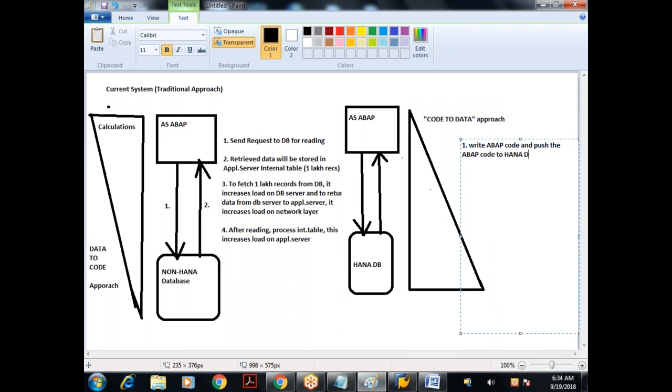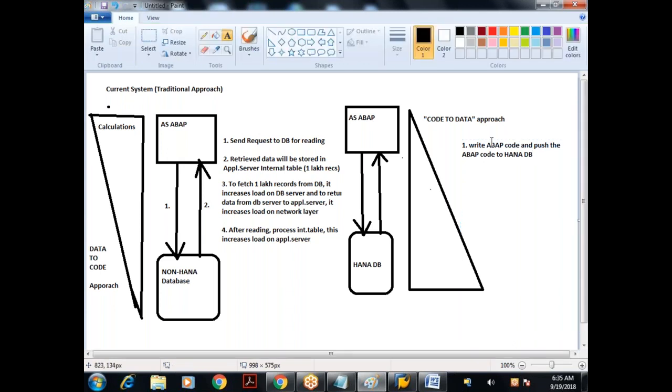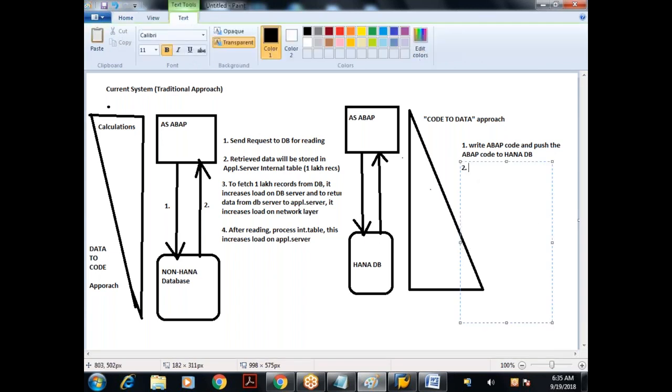In the earlier approach, we send the select statement, which is fired from the application server and has to interact with the database. Now you are going to write the ABAP code and push that ABAP code to the HANA database. The agenda of pushing the ABAP code to the HANA database is that the code should be executed on the database server itself.